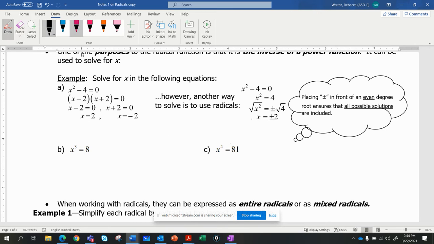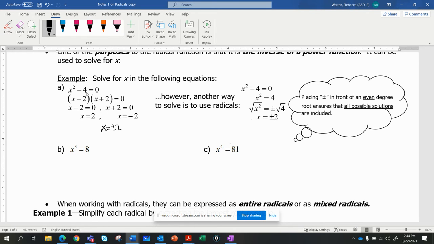So, as we were saying, for solving, we can root something in order to solve it. The first example says x squared minus 4. That is something you can factor by difference of squares, so you can factor that as x minus 2, x plus 2. In doing that, you get the answers x equals positive 2 and x equals negative 2, or you could write that as x equals plus and minus 2. So you can get the answer of plus and minus 2 by factoring.